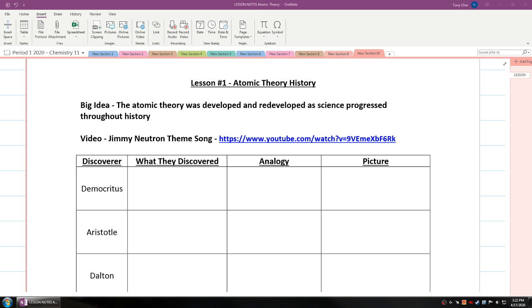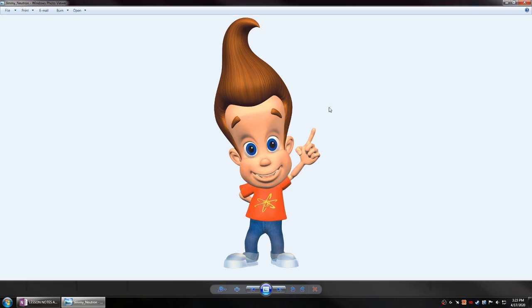Now, we're going to go into a little review lesson on how the atom came to be known as the way it looks today. Now, before we all get started on these famous scientists, we're going to talk about Jimmy Neutron. Now, Jimmy Neutron, I remember watching this TV show as a kid. If you don't remember Jimmy Neutron yourself, this is what Jimmy Neutron looked like. Now, why I'm bringing up Jimmy Neutron is because he was a boy scientist, like myself, sort of. But one of the important things is his logo on his T-shirt was an atom.